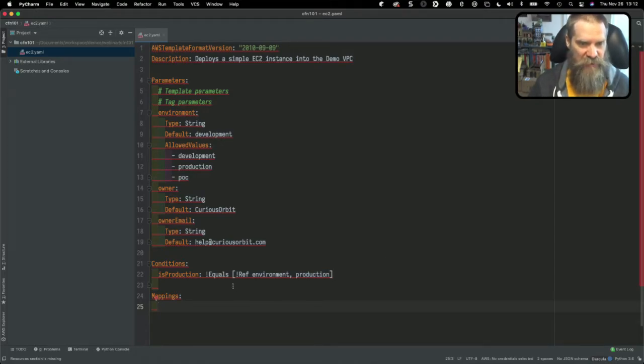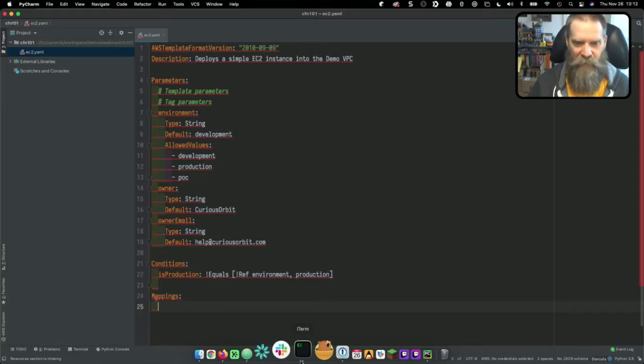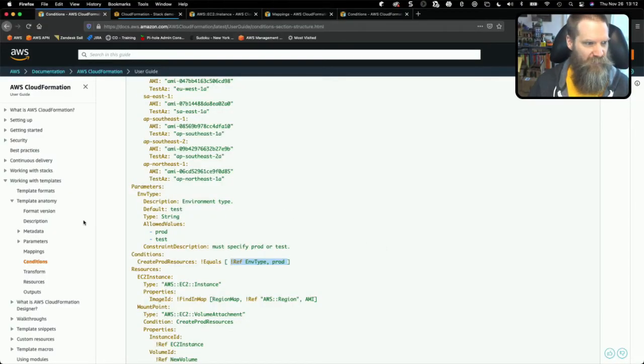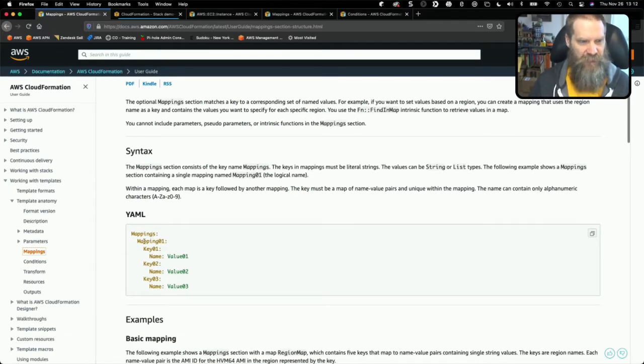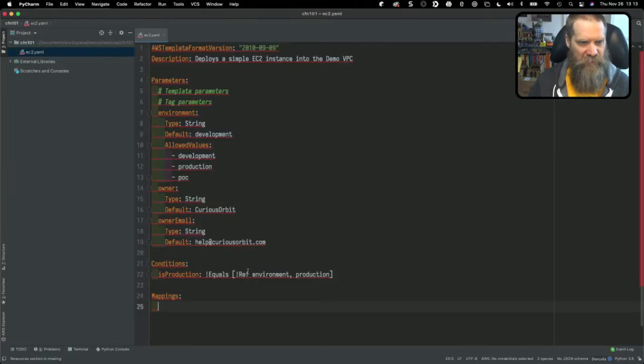And I got myself a little cheat sheet because I always forget the structure of this. Actually, let's go back and have a look at the map here and see if we can get this going. So here we go, right? We've got the mapping section. We give it a logical name. Then we have our key value pairs. Okay. So let's see if we can do this. And then I'm going to check my cheat sheet.